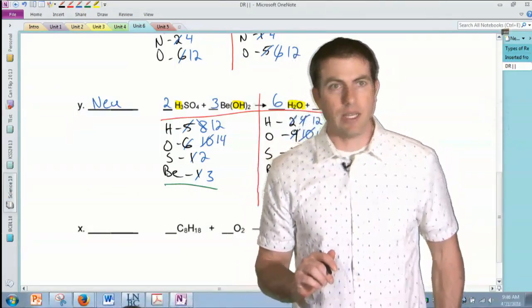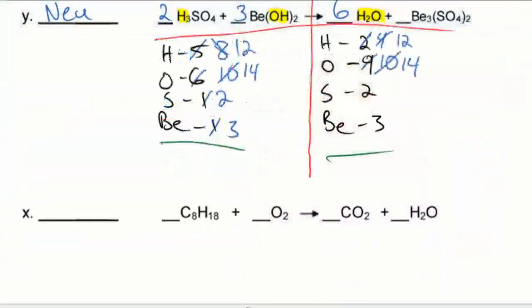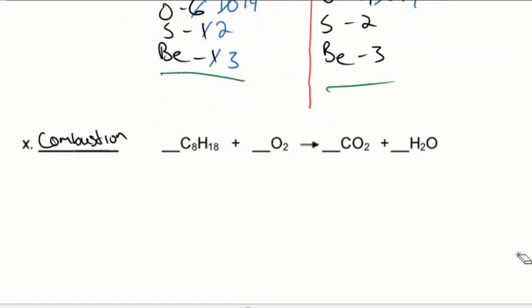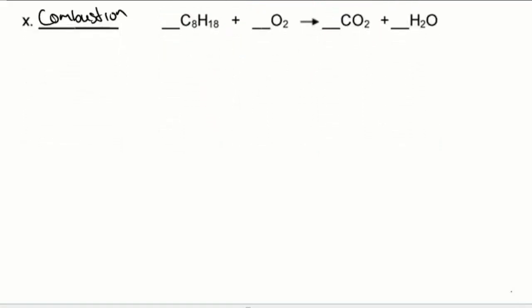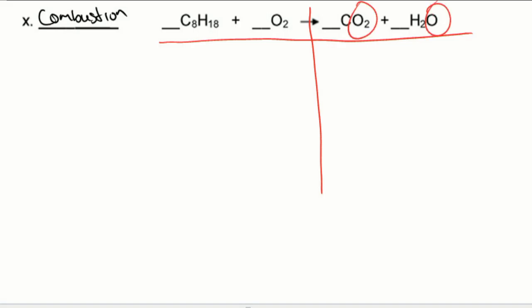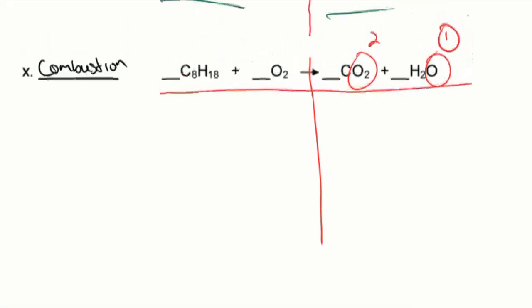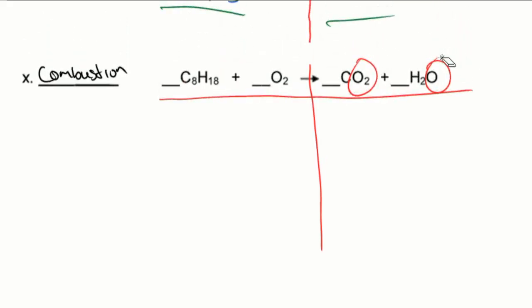So immediately I see my products are CO2 and H2O, and the only time we end up with products that are CO2 and H2O is if we have a combustion reaction. So this is pretty easy to identify. And I also see that I have oxygen as a reactant. So it's important to be able to identify that. And I've mentioned this before, combustion reactions are always going to be the most difficult to balance. It's because of the problems you run into with the oxygens being in two spots over here. You're always going to end up with 2 here, and you're always going to end up with 1 here. So you're going to end up with these 3 oxygens on the product side. And when you have these 3 oxygens, everything kind of is messy because of that.